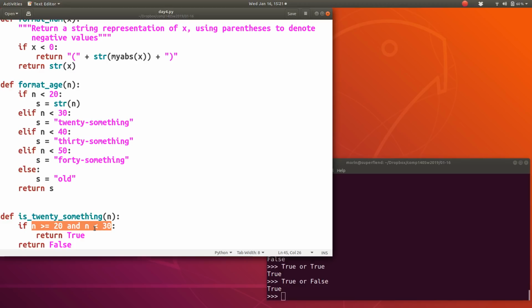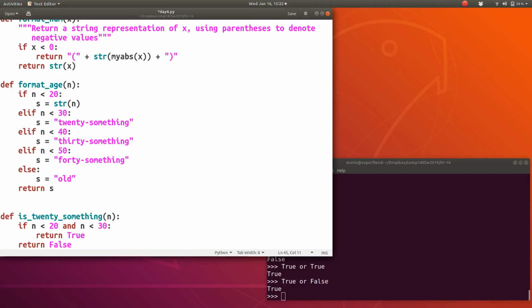Good. And if you ever take a course in logic, you'll realize there's all kinds of manipulations that you can do to these things, where you can switch AND and OR by negating the various things and negating the whole result. So to be between 20 and 30, here's another possibility.